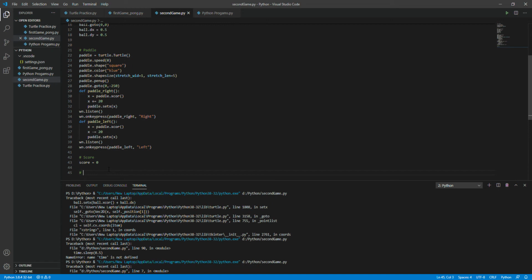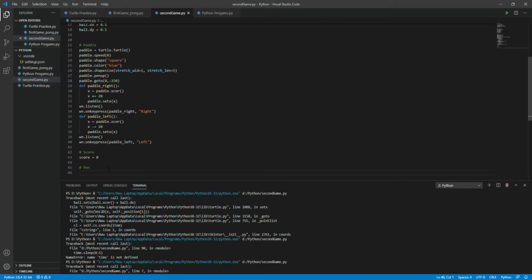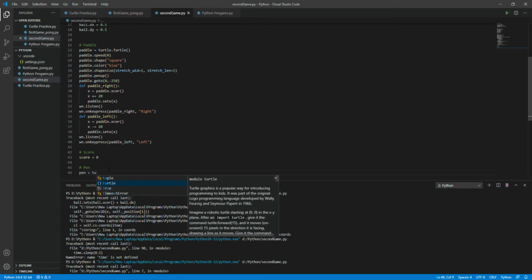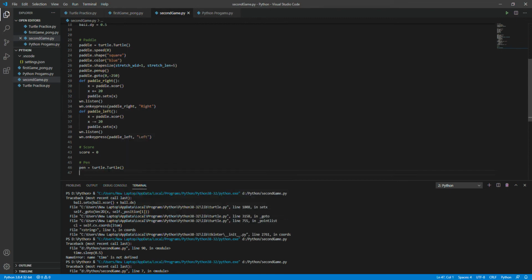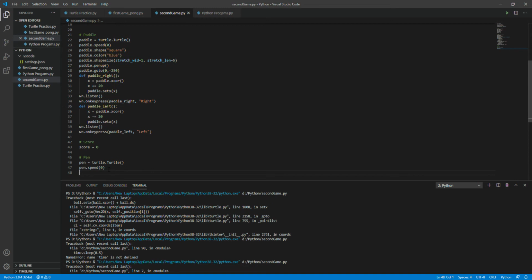I want to create a pen for our title that actually shows the score. So we want to display the score. So pen, again, turtle dot turtle. So pen dot speed is 0 because I want it to show up, move instantly.